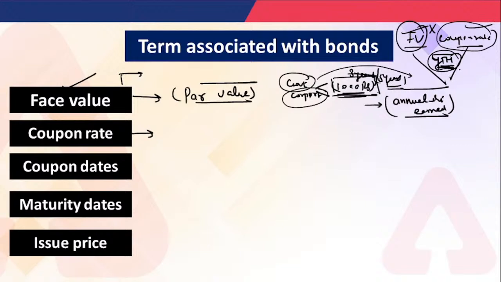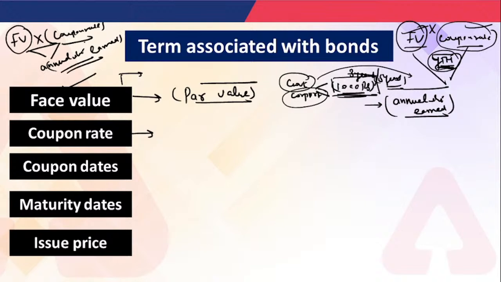You do not need to get confused between the different percentages. Whenever the face value is given and the coupon rate is given, you just multiply the coupon rate by the face value, and from that you obtain the annual interest earned by the investor. That is a very important thing to understand. Basically, a coupon rate is the rate of interest the bond issuer will pay on the face value of the bond. So that is the coupon rate.